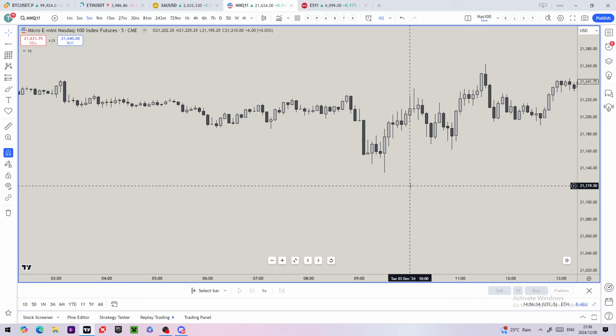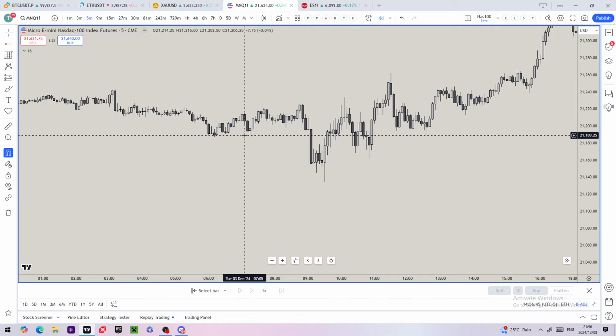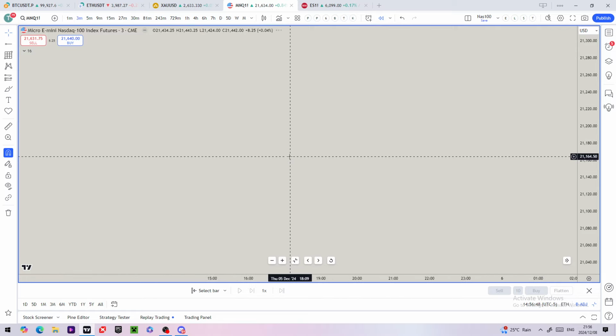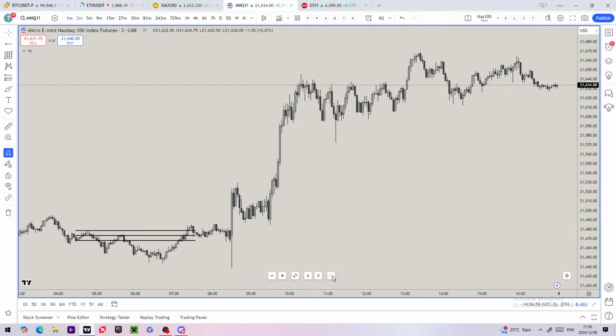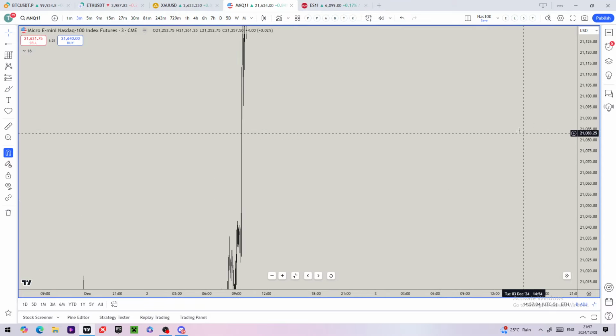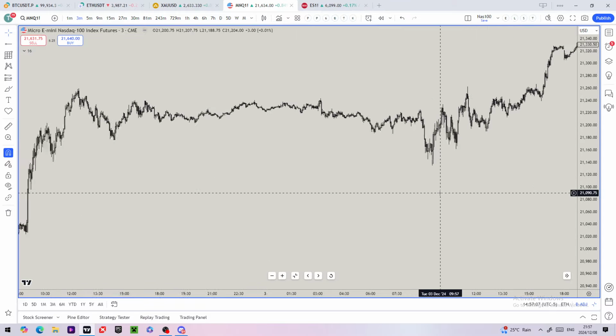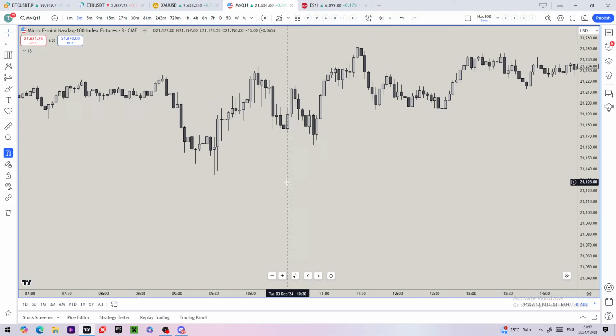Right. So when you look at some of the guys inside the group, and some of the crazy trades that they take, I try to stay off the M1 as much as I can. I don't think M1 is for everyone. Not everyone should be trading the M1 just because it exists. Does not mean you should trade it. My philosophy would be, if and when the setup shows, you can't not take it. You've got to put money on it, right? So if the setup presents itself, you have to put money on it.